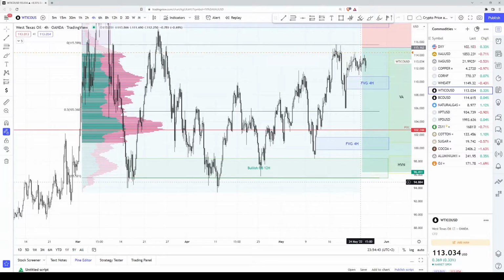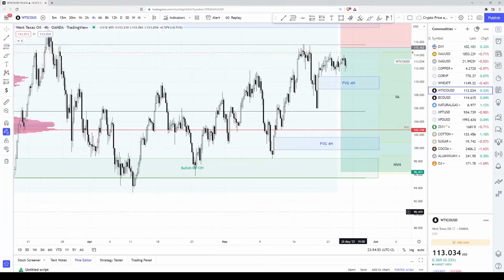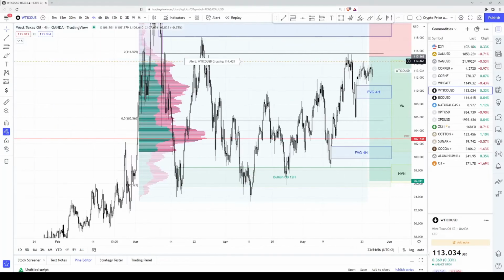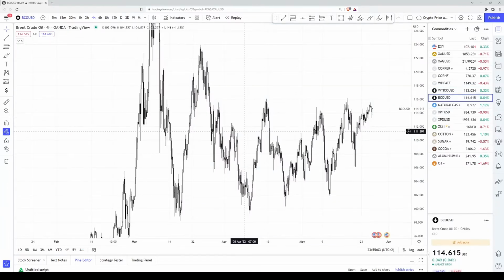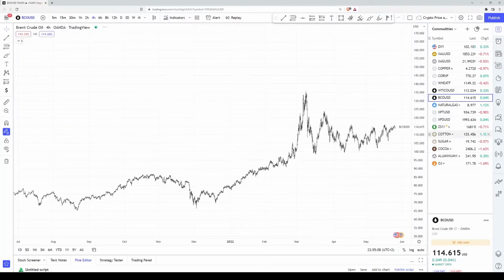I do think that the macroeconomic events are convenient for oil. So I'm eventually even more interested in taking a long around these levels. But since we are up here, I'll first look for a short before looking for any long at all, if we just look at oil. I don't look at Brent oil as of yet, and the reason for that is simply the huge correlation between the Texas oil and the Brent oil. So there's for me no reason at all to trade Brent.